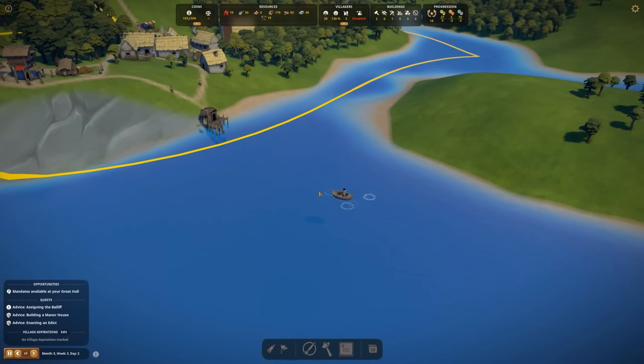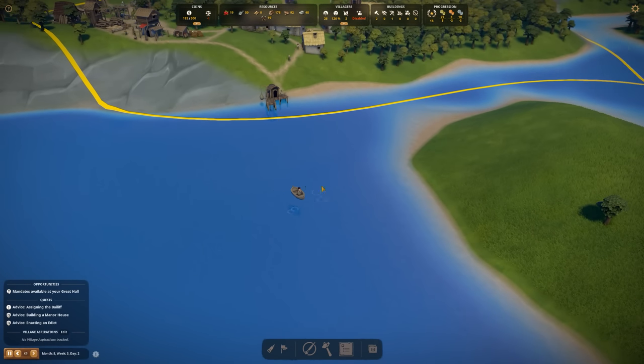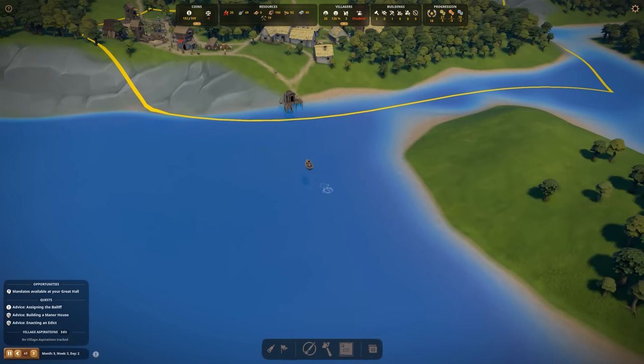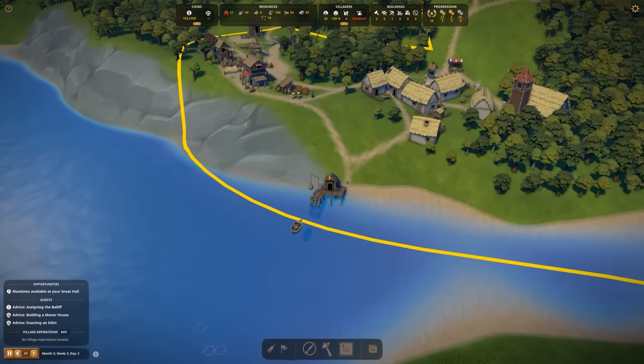Hey, there's the fishing spot right there. Okay, so I actually didn't know that they had to go to this. So I guess you want to generally place these as close to the fishing spot as you can find. Which makes sense. Makes perfect sense. I don't know why I didn't think of that.